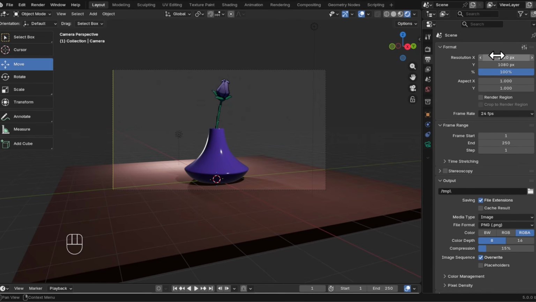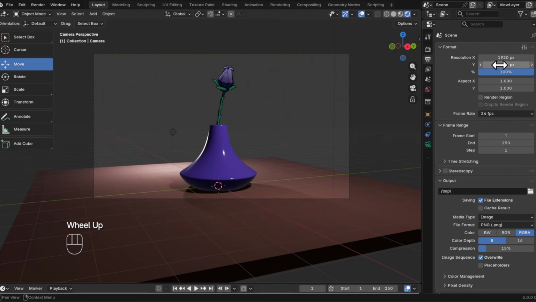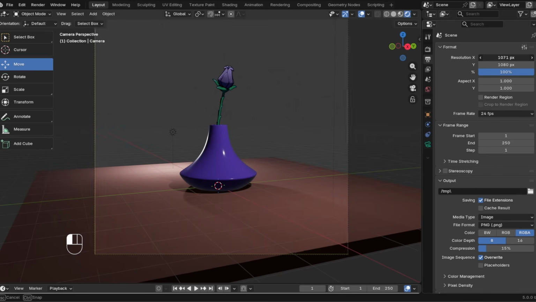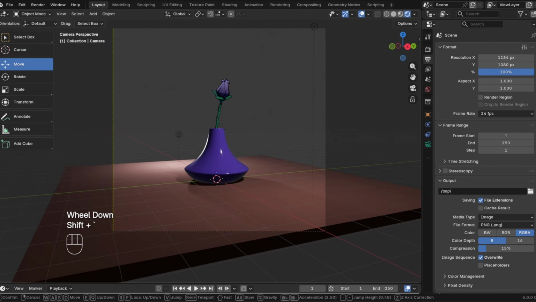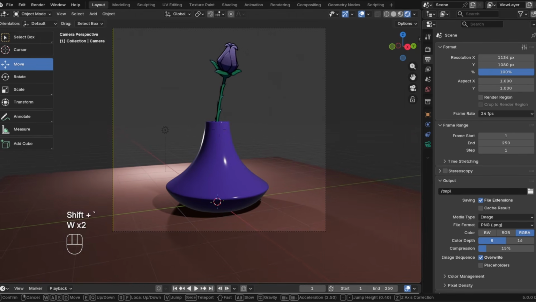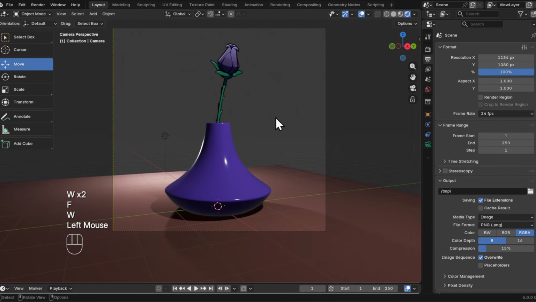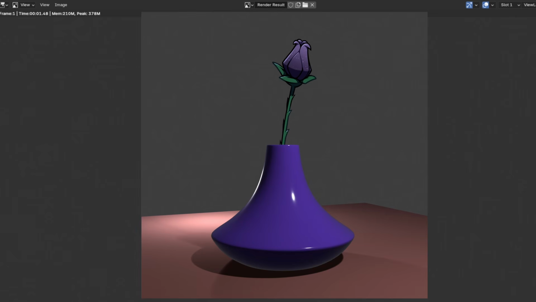And there you can see the resolution X and Y, which are the length and width of the rendered image. For the camera though, it only cares about the proportions of the image, not the actual size. So as you can see, you can turn down the length of the image and it just grows taller instead. You'll probably have to reposition the camera to fit the new proportions. Then just render again, and the new image will have the new proportions. Also don't forget, you can increase the number overall to get a higher resolution image, but it does take more render time the higher the resolution you put, so don't go insanely high.